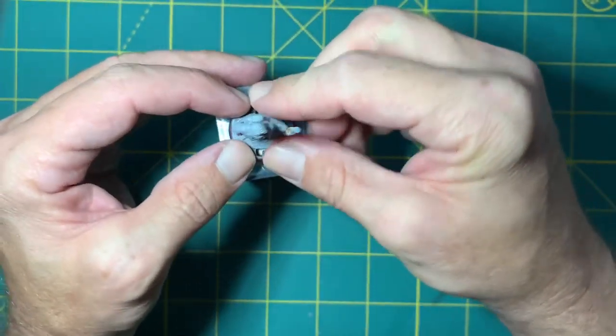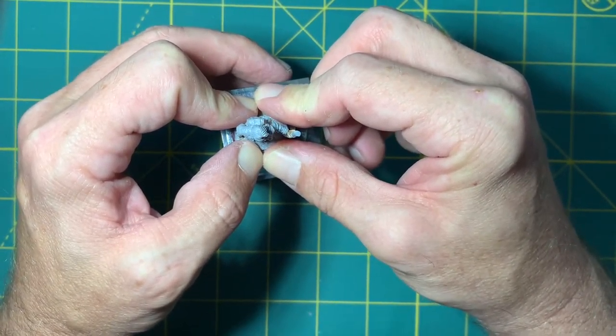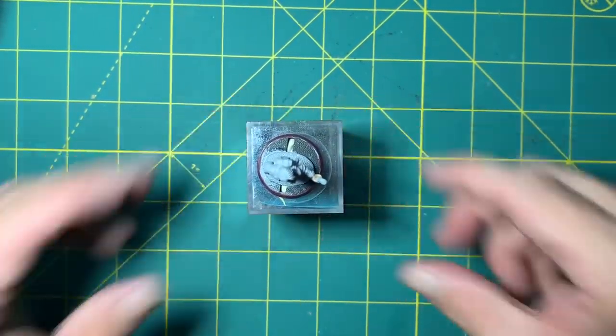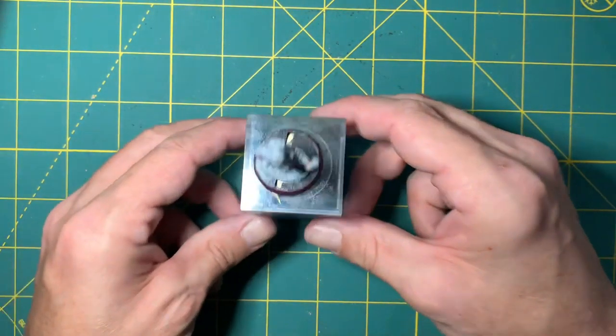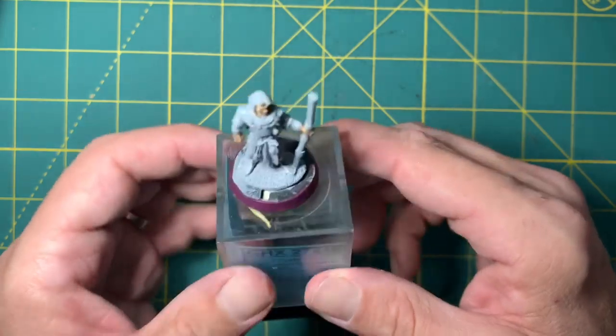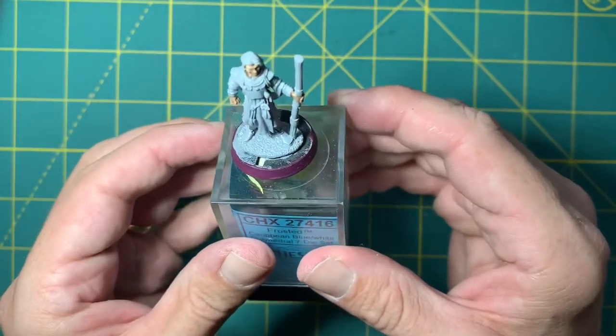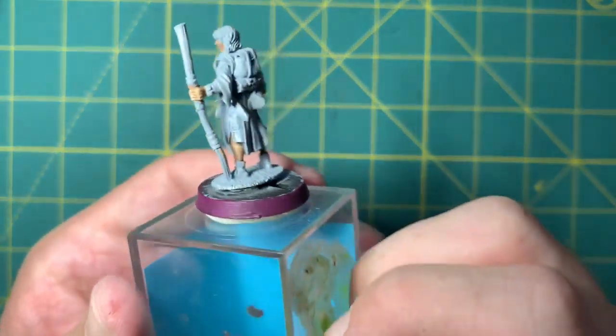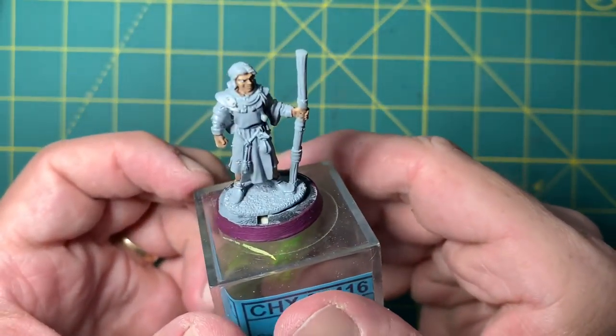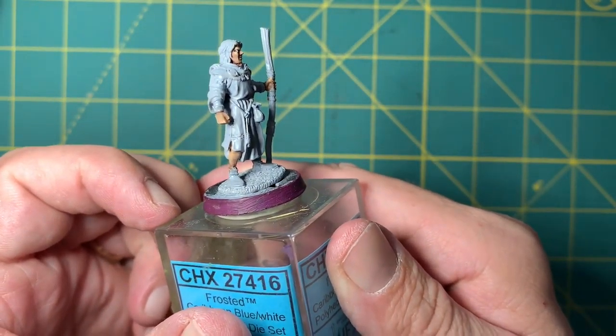All right, continuing with Gunthor. This time I'm going to put him on a handle so that I don't have to pick him up just from the base on the table, which is challenging. Get him on a handle, make sure it's nice and secure. I just use some poster putty—this is white poster putty, but I prefer the blue. It's just what I had available.